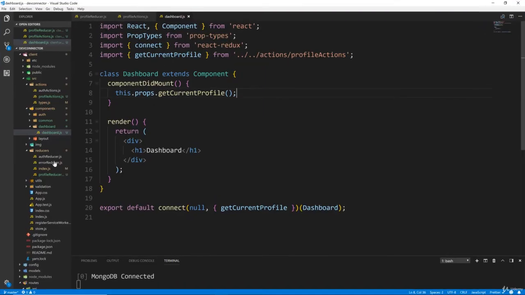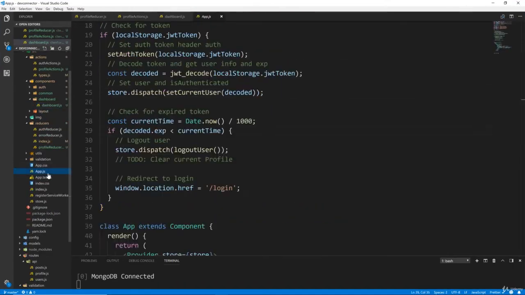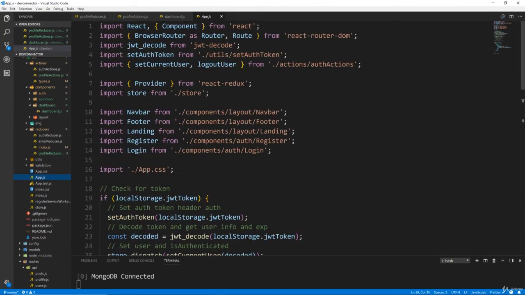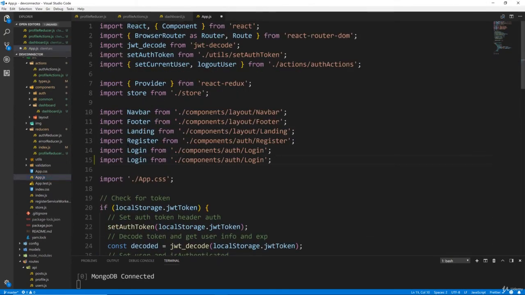So let's do that. So we'll go to app.js, bring in our dashboard. So it's going to be dashboard slash Dashboard with a capital. Oh, I didn't make it a capital.